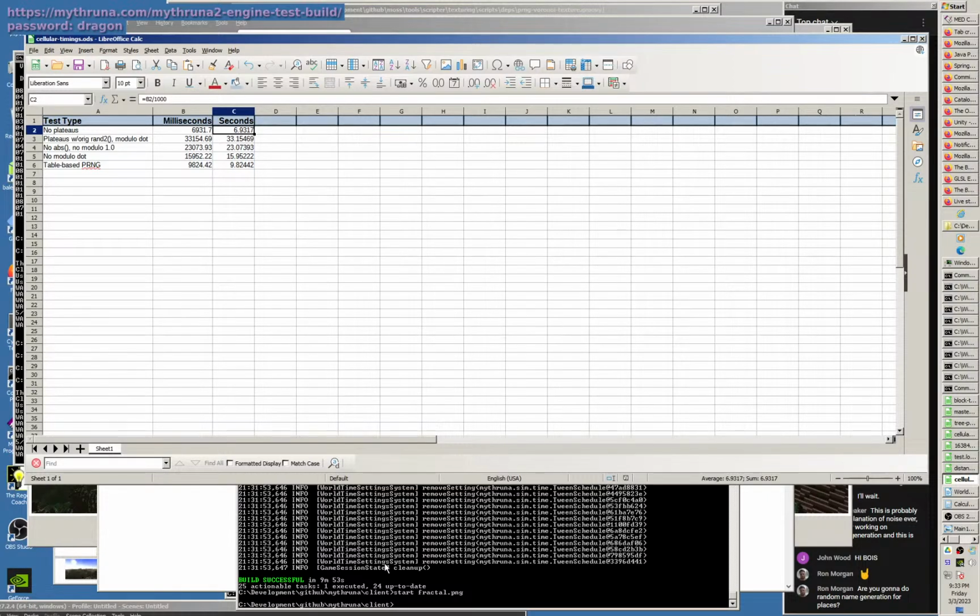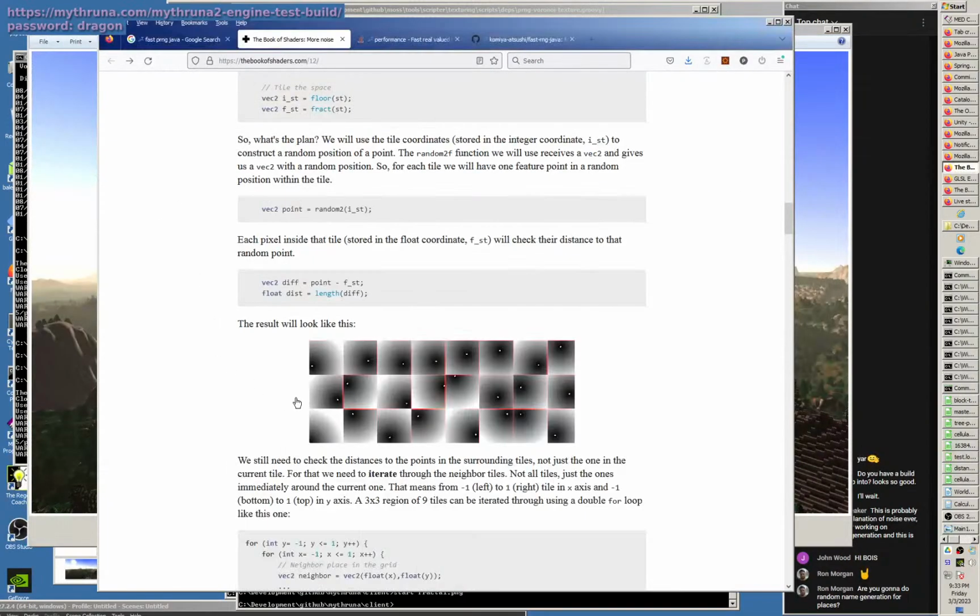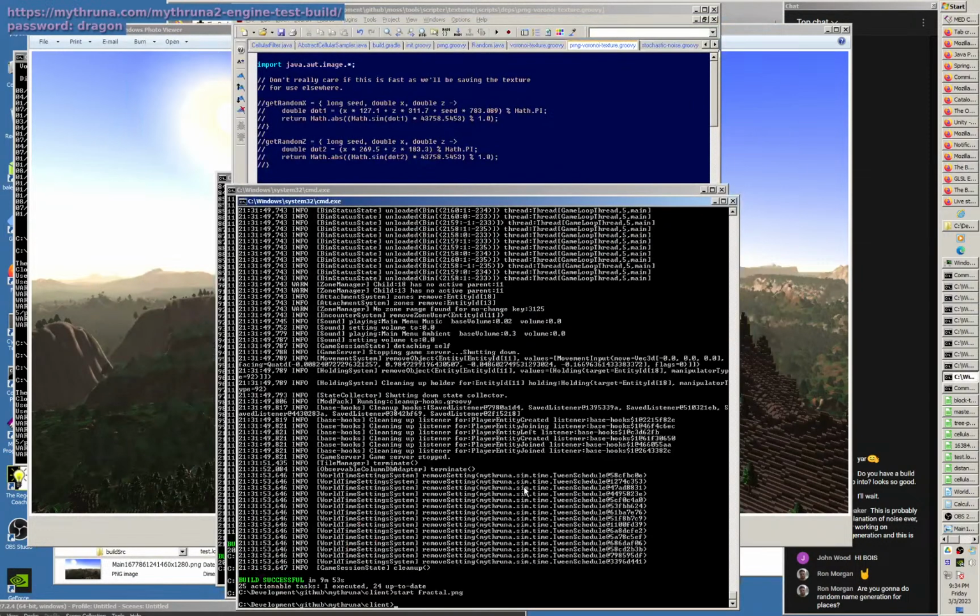And frankly, for that size tile, I'd pay 3 seconds for plateaus because I think they're cool. And they'll be really neat when caves are generated and stuff. So anyway, that's how it broke down and my big success for the week. I was really excited because I actually went to websites and did research on pseudo-random number generation and learned some things that I didn't know before, and took apart how Java does its and some other fast implementations. The key thing for me, though, is I can't just ask for random numbers like a regular random number generator. I have to be able to give it an XY and get the same number back out again later. So that made it an interesting sort of algorithm. And so I feel like it's solved at this point.